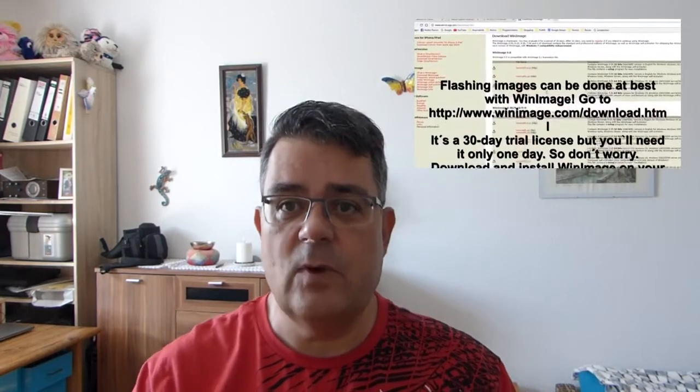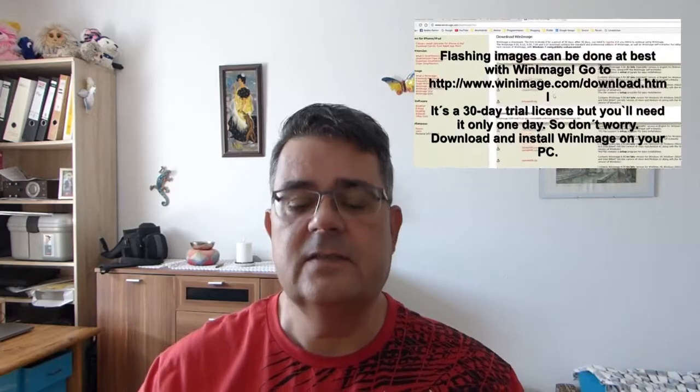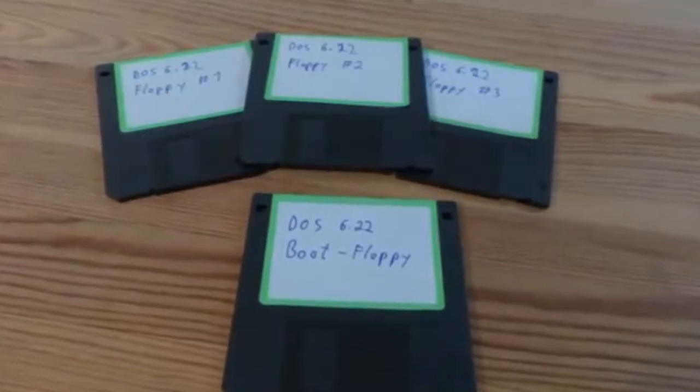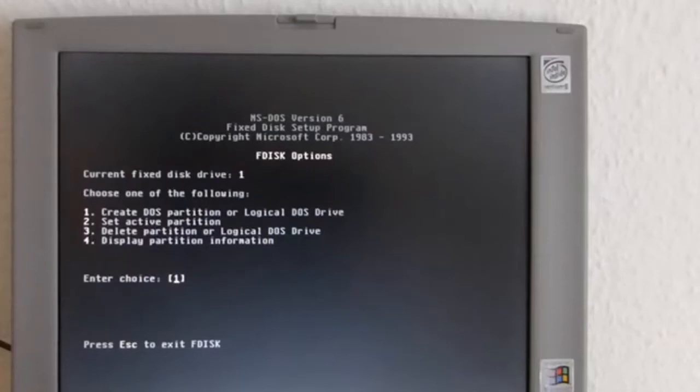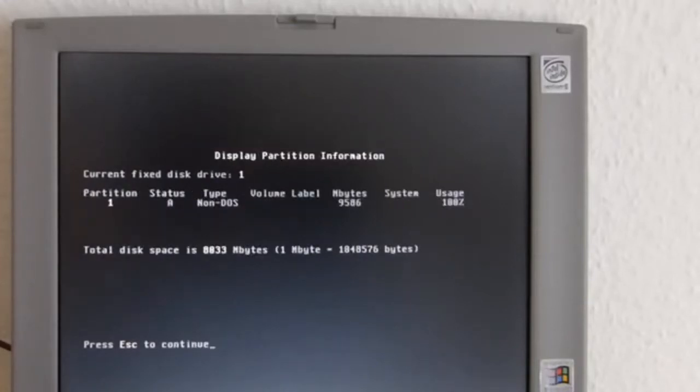Also have free floppies. The most important thing, you need a floppy drive for the installation, otherwise you are down dead. Then installing MS-DOS on the target system. That means creating a DOS partition, installing DOS on it.